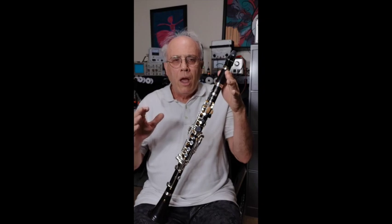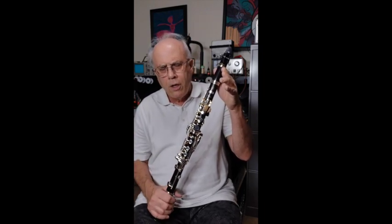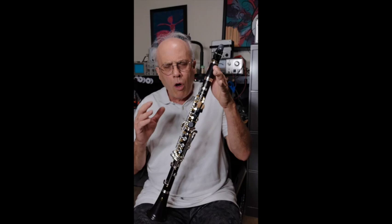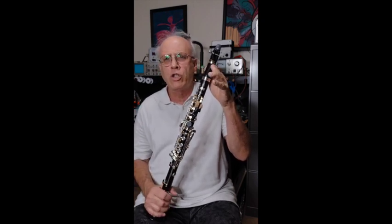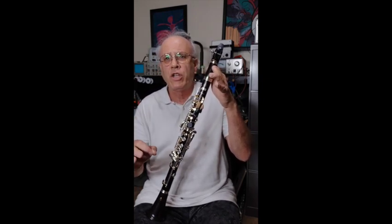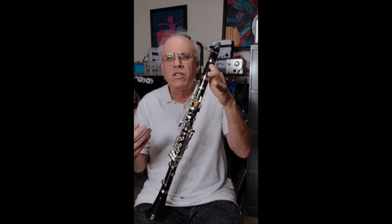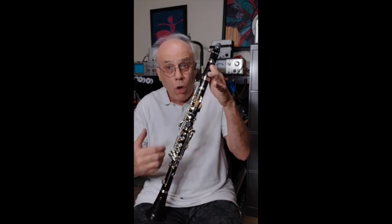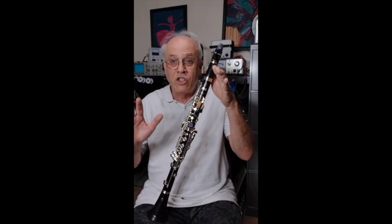I also wanted to take a few minutes to talk about the technical aspects of this instrument. First of all, this is not a student instrument — it is not designed that way and it shares all of the positive attributes of a pro-line horn. The key work is rock-solid and extremely well-finished. Randy had to dismantle the keys and tweak positioning. The key work is top-notch, extremely sturdy, and equal to or greater than anything produced by professional models from the major manufacturers. The machining is just top-notch. It is clear that the key work was designed to accommodate the plateaus, as were the tone holes, with additional adjustment screws for ease of tweaking. The clarinet is truly voiced to make stuffiness nearly non-existent.